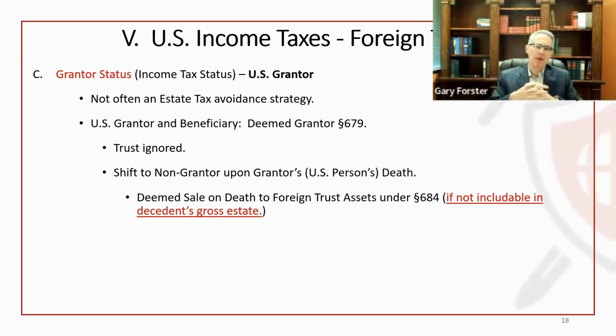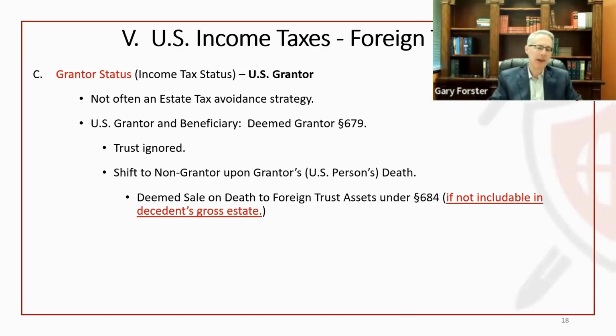So what had happened over the last 15 years is there were a number of regimes in place, but now the regime is if you transfer out to the foreign trust and you have a U.S. beneficiary, so either the grantor or a child or whatever is in the U.S., everyone's essentially U.S., you're just using it for asset protection purposes. The trust is considered grantor, which means for income tax purposes, it's ignored. So it doesn't exist. You tell the IRS I have a foreign trust, it's grantor. There's no income tax issue. There's no transfer tax, no nothing. You just fund the trust. That's kind of the end of it.